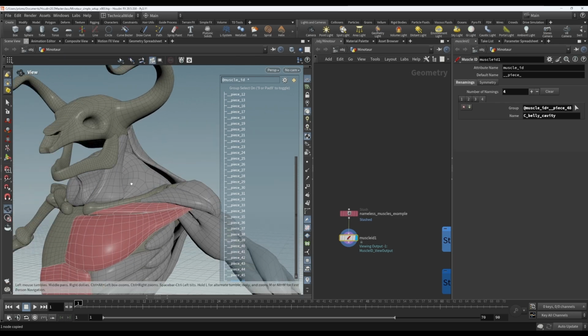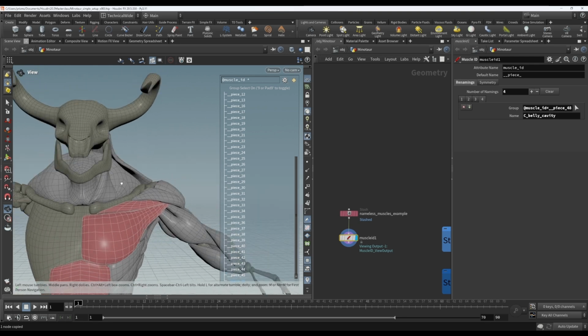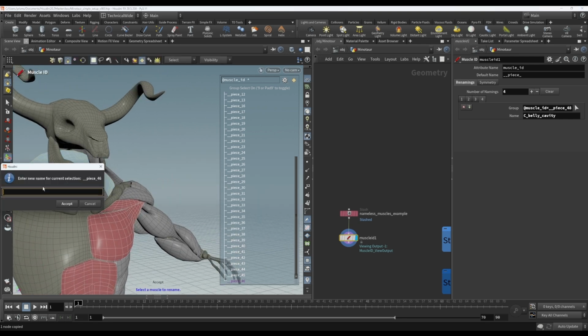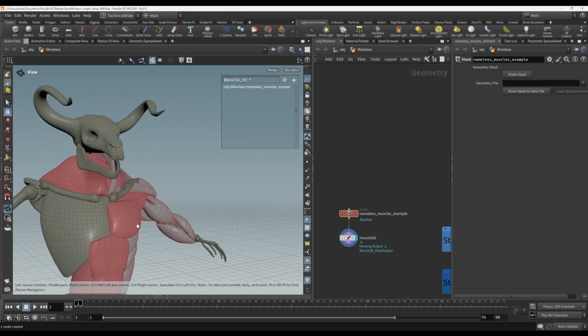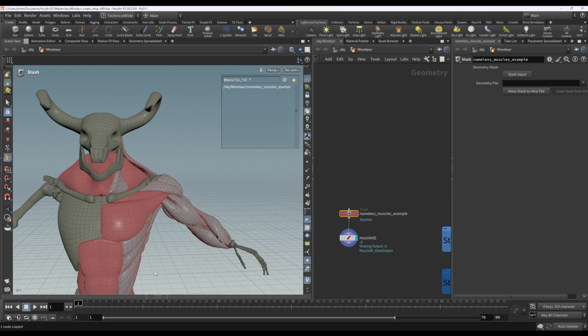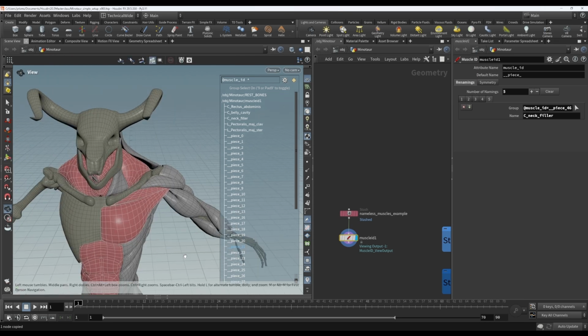So it's just a simplification of what's normally in this region. And I'll just call it C neck filler. And now I've named my central muscles. I accidentally exited the viewport state because I'm using a mouse I'm not used to, but we're back in it now.